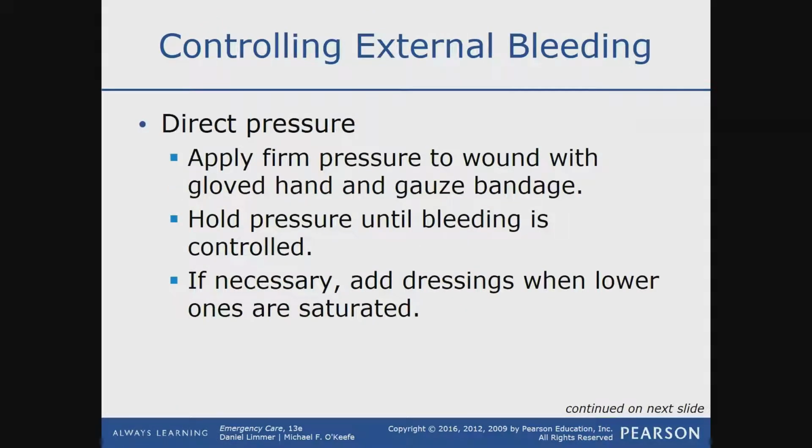All right, so direct pressure, apply firm pressure, and we're always going to apply pressure for at least 10 minutes or until the bleeding stops. If you don't know that, I would write that down. For bleeding, we're going to apply direct pressure for at least 10 minutes or until the bleeding stops, and that's for your normal dressing, the normal sterile dressing, not the hemostatic agent dressing.